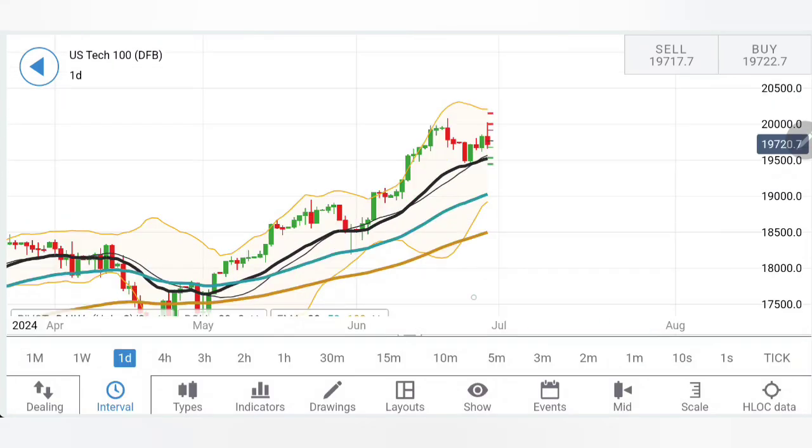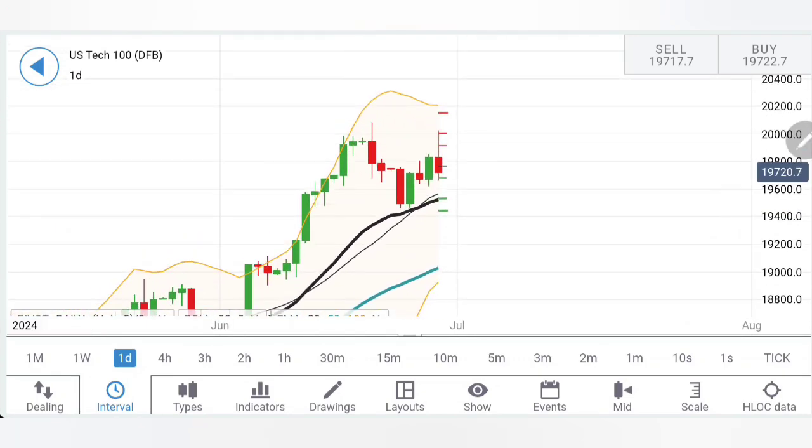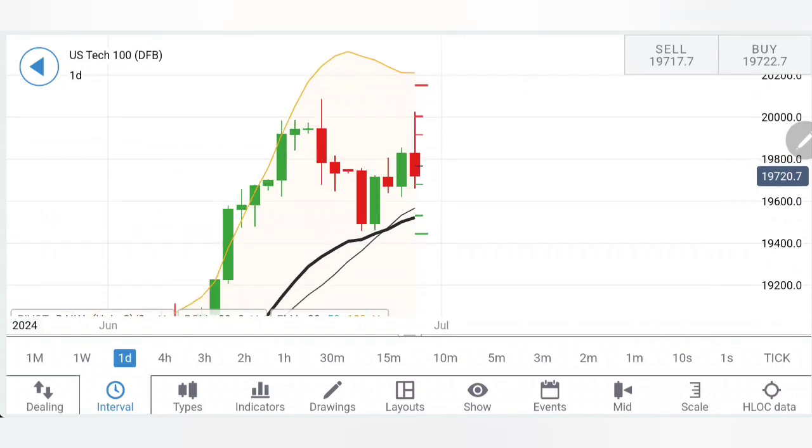Coming to the daily, look at the daily chart, a similar formation here. And in my daily update, I have very clearly mentioned that it may form a symmetry, hitting the double top, and prices might reverse. What has happened? A similar observation, you can find out it has reversed.